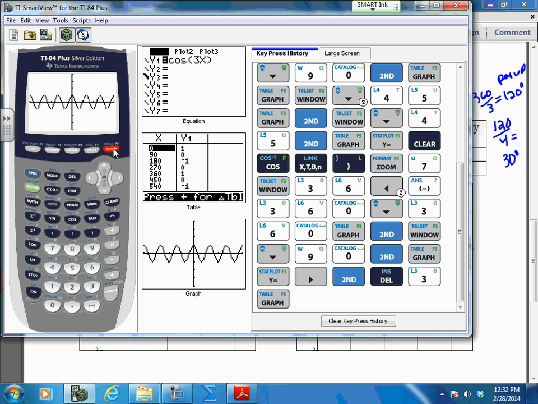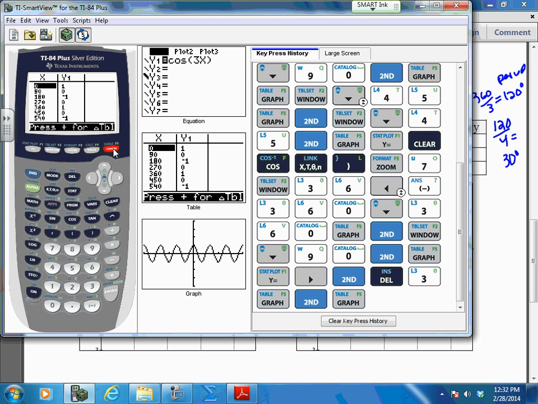I didn't change your 90 marker. So here's your graph. Watch my finger. 1, 2, 3. If I go to look at my table and I want to graph by my calculator, look what I see. Every 90, I see this. And this might not give me 3 sets of graphs, right? Because here's my 360 right here. I only have 1, 0, negative 1, 0, 1. I only have 1 cycle in 360. But I'm supposed to have 3.